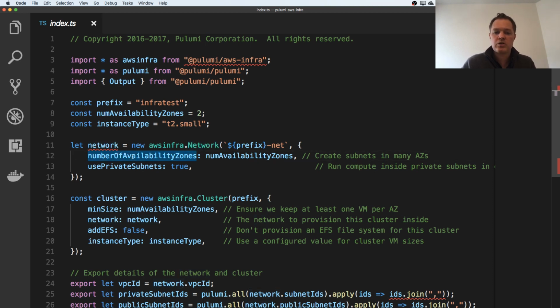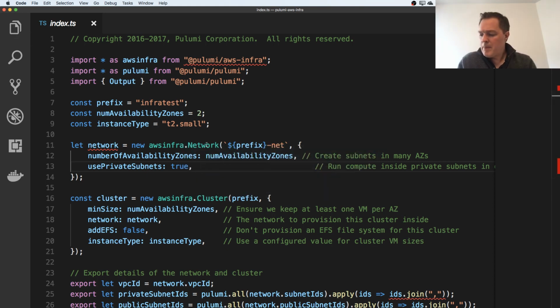many availability zones you want to create subnets in, whether or not you want private subnets associated with those, anything you want in terms of the core patterns for describing an AWS network. And then you can easily go and use this, just write new AWS Infra.network. You don't have to worry about all the little details of that 90% of the time you're not worried about. If you do need to tweak some additional setting, you can go and tweak that either by adding that capability as a parameter on network, or by going and using some of the underlying pieces of Pulumi AWS directly. But this gives you a really easy way to get started to build a network. And so we have a few of these building blocks in this library.